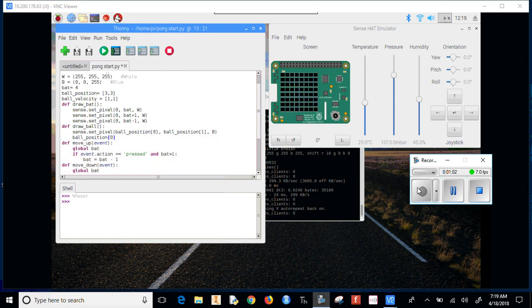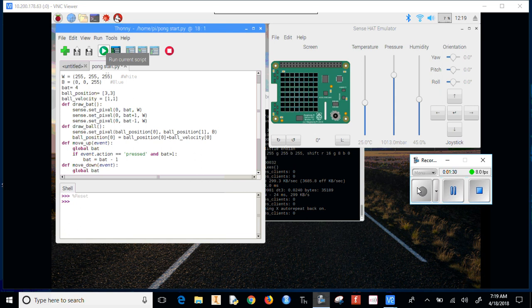That's just the x position is going to be equal to ball position of 0 plus ball velocity 0. What that means is it takes whatever ball position it is, 3, and it just adds a 1 to it, because we're taking the first thing of each one.